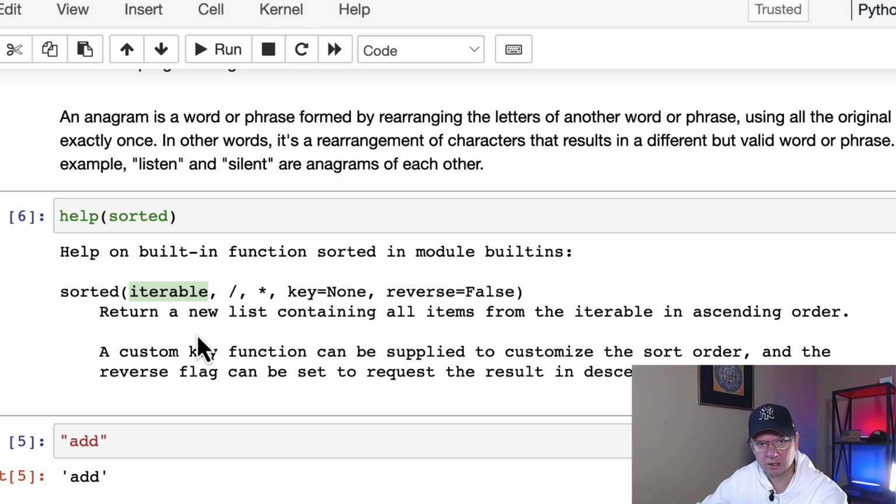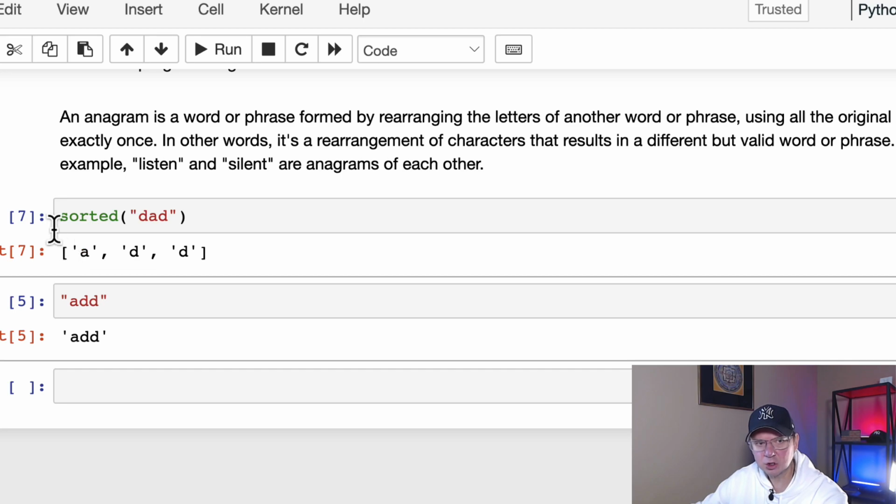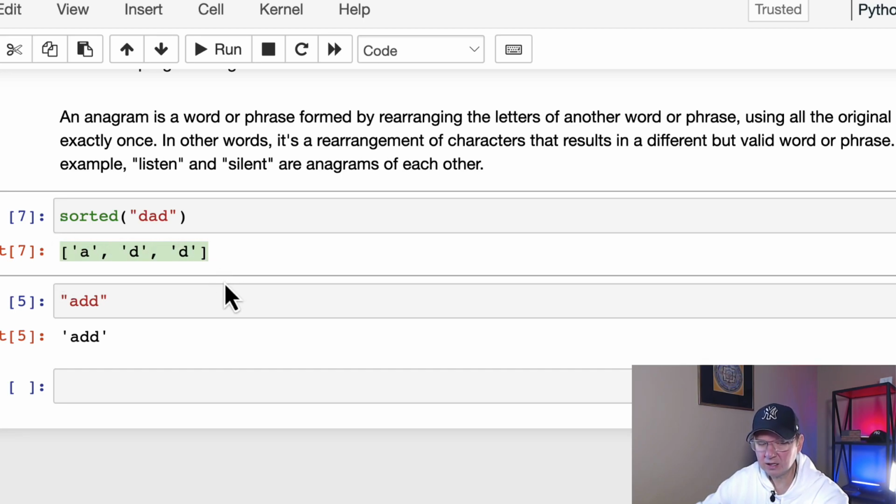All right, so iterable. And the only thing that they don't explain here is that sorted always returns a list. Why does it return a list? Because I hope you remember that string is immutable, means you cannot change the string.